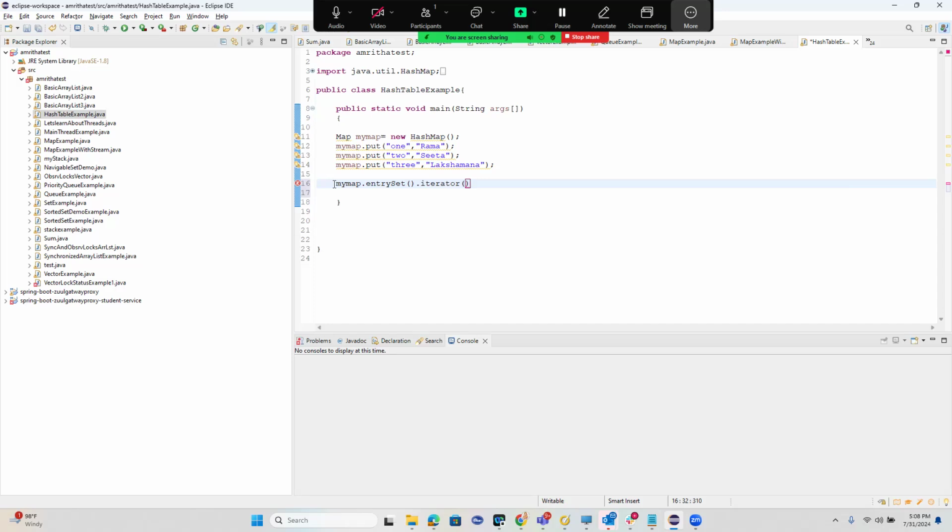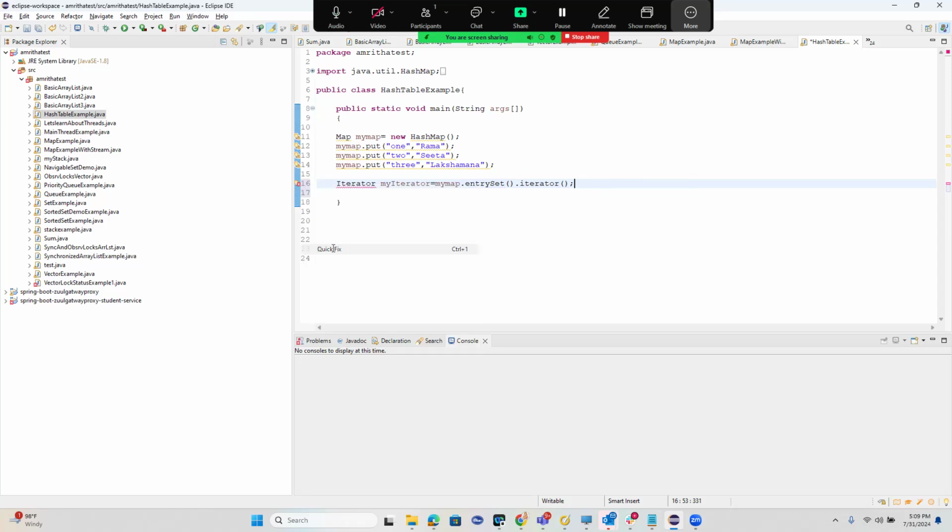So let's say iterator, my iterator is equal to, so I got an iterator here.